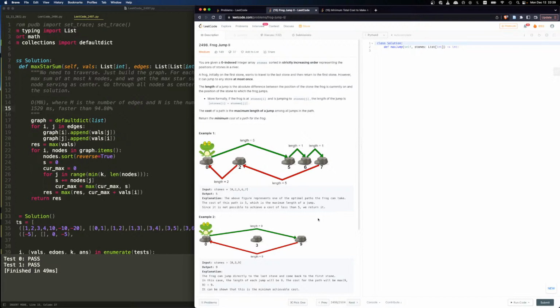Oh wait, hold on, this one can. Now we take this, right? So I want to start from here, and then we land on anyone. Short is the distance, right?